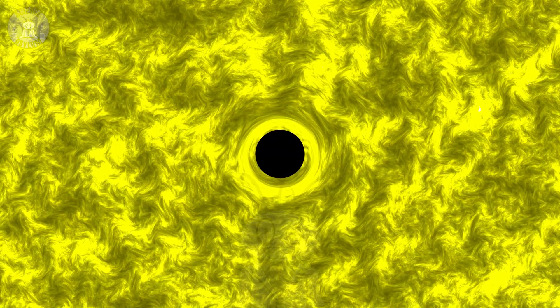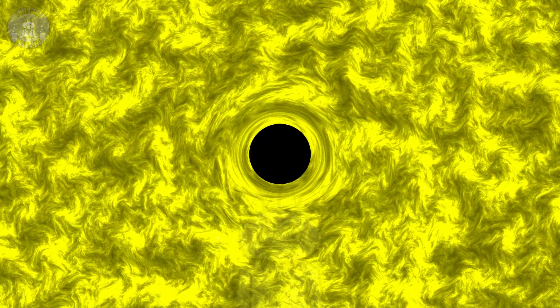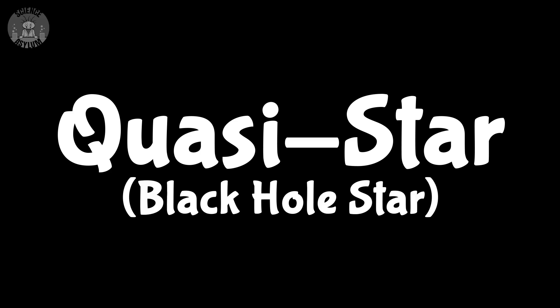Now, if a tiny black hole formed today, it would almost immediately evaporate. But back in the early universe, it wouldn't have had a chance — it's surrounded by mostly uniform material that would fall in, causing the black hole to grow. This continuous collapse would release a lot of energy, but the surrounding material has so much gravity that a balance could be reached. It could reach hydrostatic equilibrium, kind of like a star. It would be a quasi-star — though a better name for it would be a black hole star. Rather than an outward pressure caused by nuclear fusion, it would be caused by material falling into a black hole. The core of this quasi-star would be a black hole.